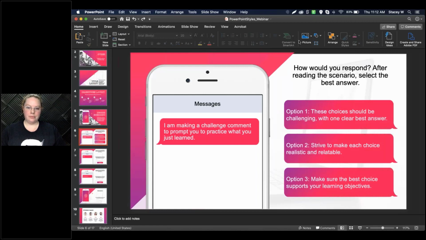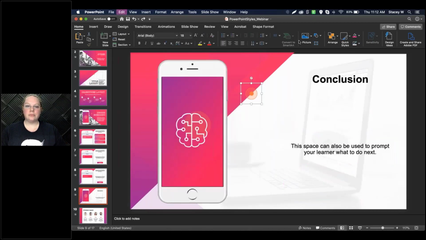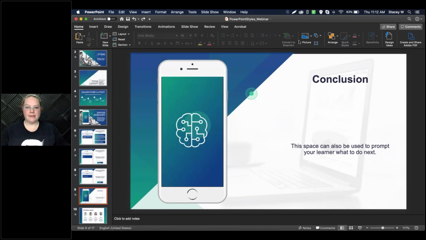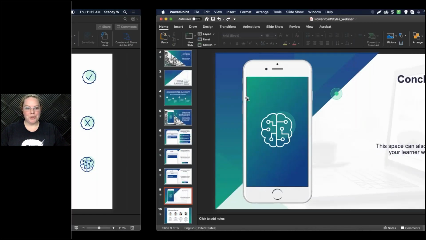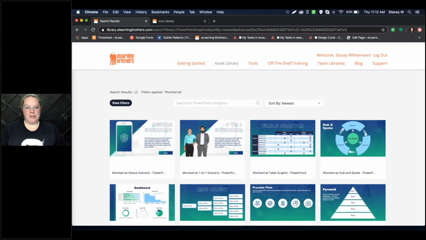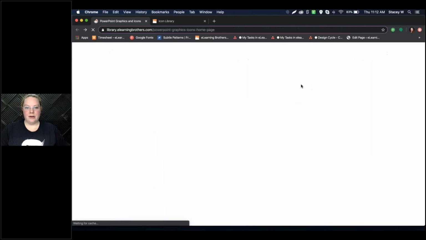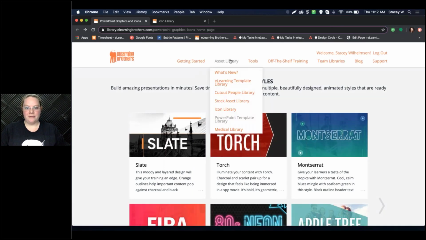You can get some of these for free with a free trial. So if you haven't already grabbed a free trial, you can get a free trial and download 10 of these for free, and we'll talk more about that later. But there have been a couple questions saying, wow, these are amazing, where do I get them? We'll get there, and yes, you can get some. In fact, I can show you right now. So this is our eLearning Brothers Asset Library. In fact, I'm going to back out to the main page so you can see exactly where it's at.